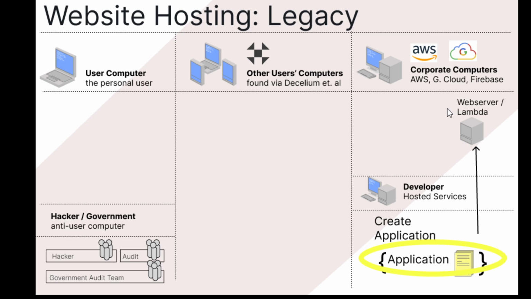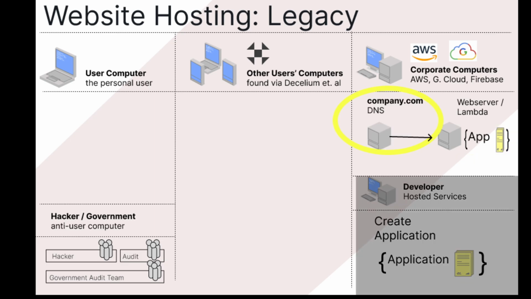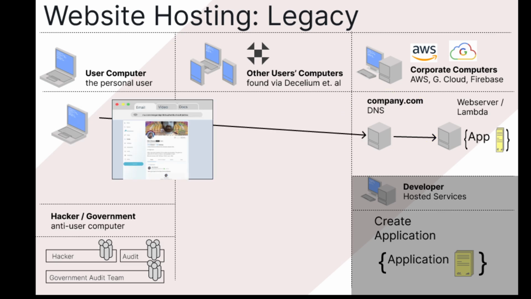They're going to upload that to some corporate account, like an AWS account or a Google Cloud account, and they're going to embed that in a web server. Then that app lives on the server, ready for people to access it. Now, there's probably some sort of DNS server. Every website has a DNS entry with a major host like GoDaddy, and that would point to the web server as well. What happens is that someone on the internet, somewhere in the world, types in your web address, and boom, they get your new version of your web app. So that's how things work today.